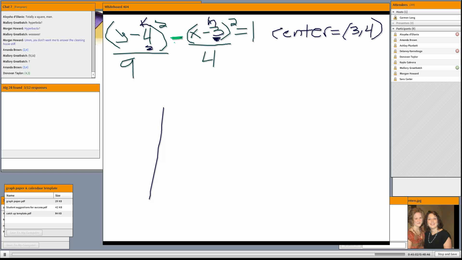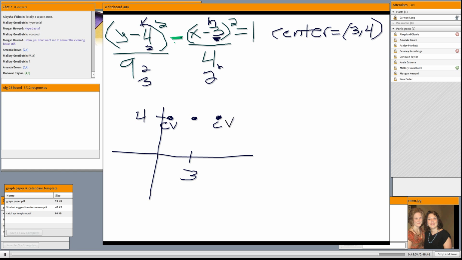Okay, so we're going to sketch our little graph. You're going to do it on graph paper, so it's going to be nice and neat. This is 3. We'll call this 4. And there's our center. Now, remember, this is like 2 squared, and this one's like 3 squared. So since under the X is a 2, I'm going to go 2 units this way, and I'm going to go 2 units this way. And those are going to be the co-vertices because it's second in my equation. Okay, so since this is 2 under the X, that's how I know I'm going left and right.